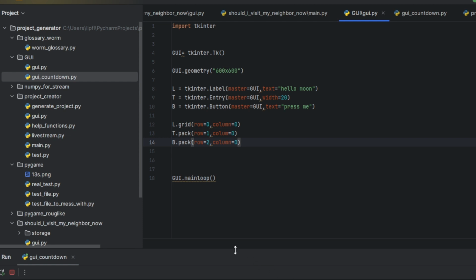And with that in mind, we can now restart the GUI. Okay, we also need padx, which means just the gap between everything. Let's say padx equals 1.